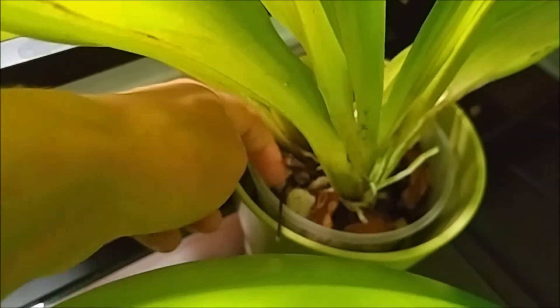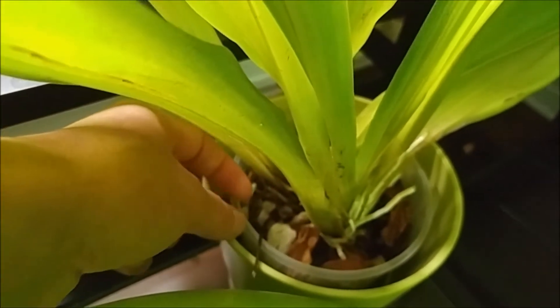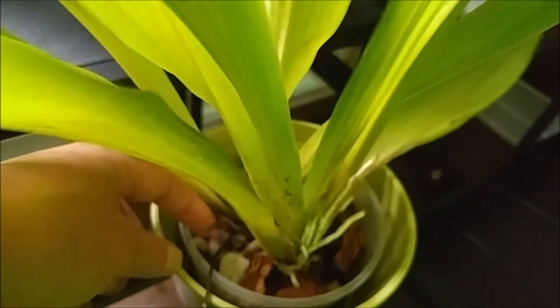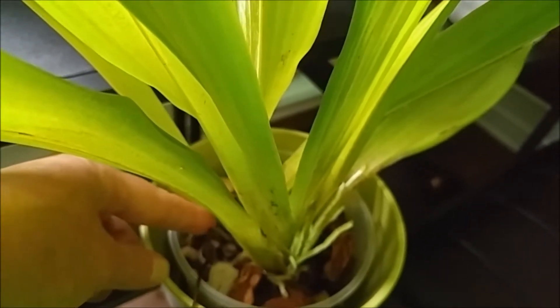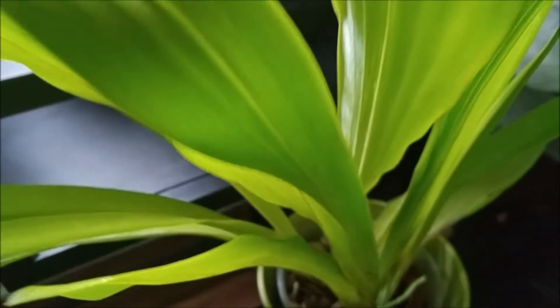My Balea was creating a new bud, but then suddenly it got all black. Not sure why. But the fact that it created a new bud means it can bloom several times per season, because it just bloomed recently and it tried to bloom again. And somewhere there — right there — there's a new growth coming. So not sure what happened to that bud, it got black. That's the Balea.